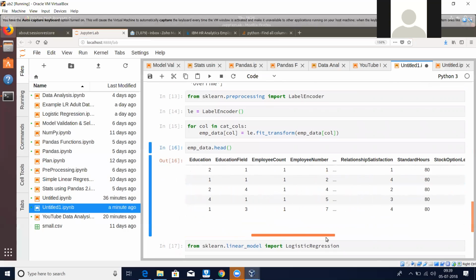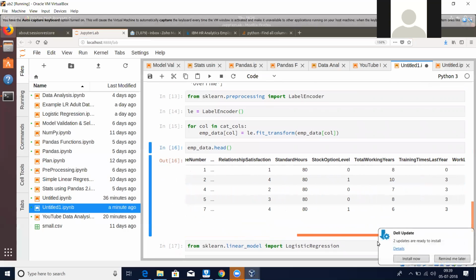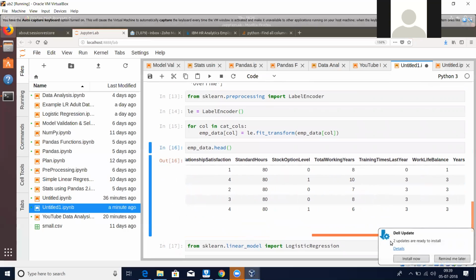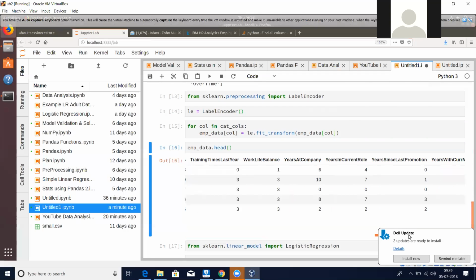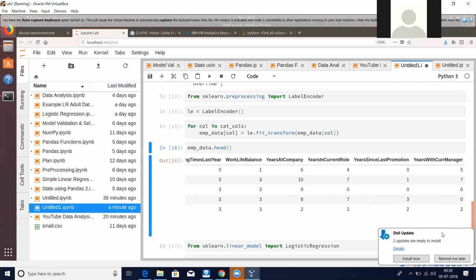How does education matter? How does the relationship matter? How do stocks matter? How does training time matter? How does work-life balance matter? To find the relationship between these and attrition. One will be the attrition, and the other will be what the important variables impacting attrition are. That's the whole journey here. You have to do some sort of data analysis to make some sense. Then you'll figure out there is something more important than others. You're not doing any feature selection as such, but you'll automatically see some things are more important than others.